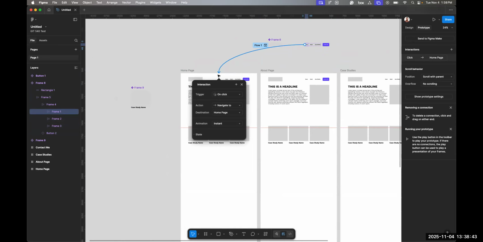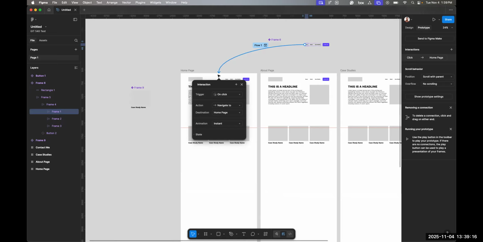Okay, so I'm going to leave that as an on click. This is maybe not the only scenario, but one of the few scenarios where you will actually want to use on click. Oftentimes, if you're introducing a micro interaction, something where maybe the text changes color when you hover over it or something like that, you would actually want to use an on hover or a mouse down or something like that. So just take a little bit of time, do a little bit of YouTube and Google searching, figure out what each of those things do, okay?